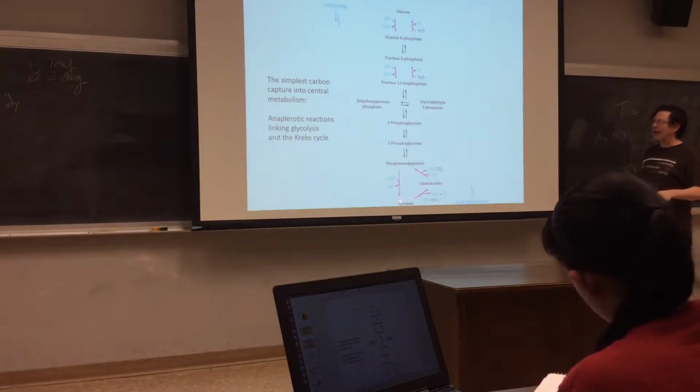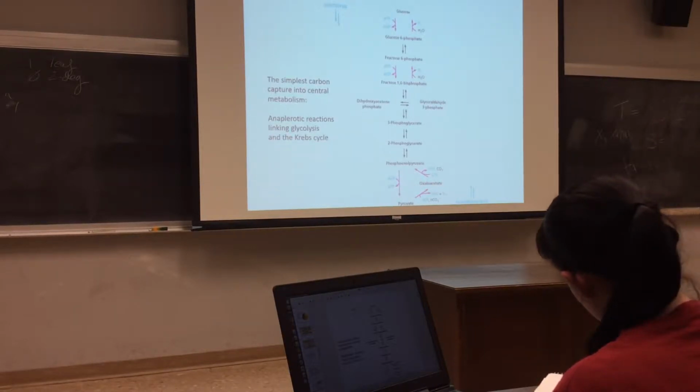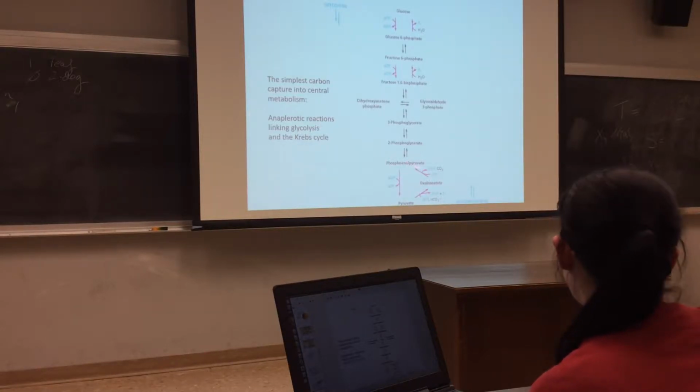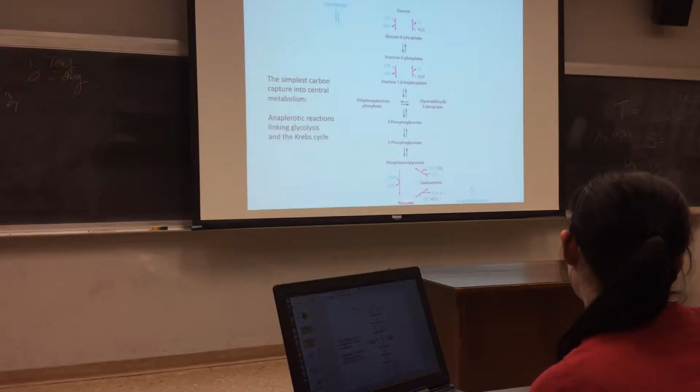So this is an anaplerotic, a replenishment reaction for the Krebs cycle. And we'll look at the mechanism of pyruvate carboxylase in a minute. Phosphoenolpyruvate can also be carboxylated to oxaloacetate, the PEP carboxykinase reaction. When we run it in the gluconeogenic direction, we're actually losing CO2. So we gain a CO2, then lose a CO2.